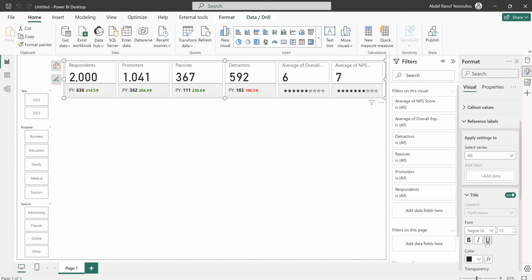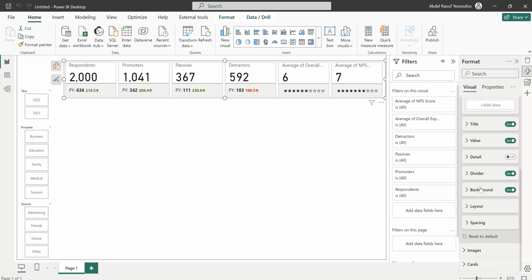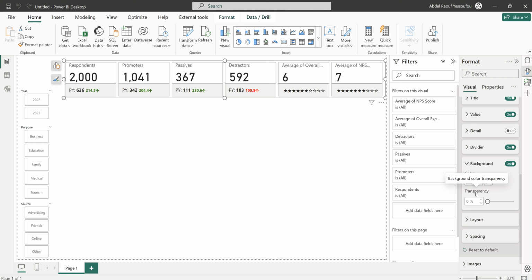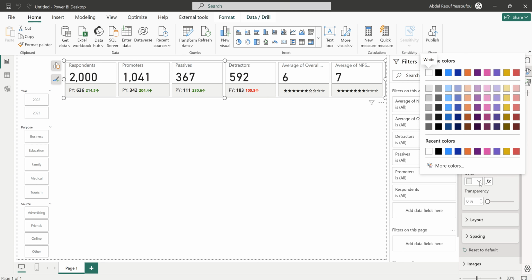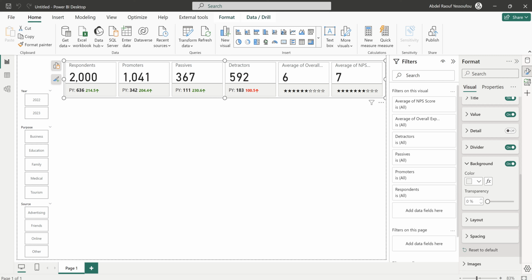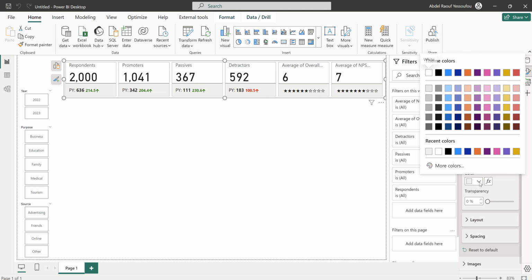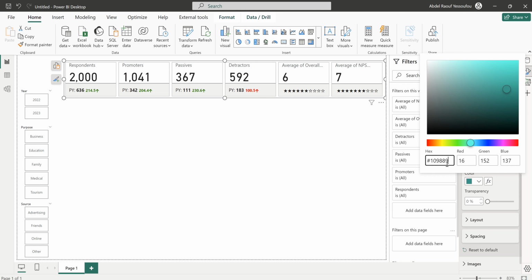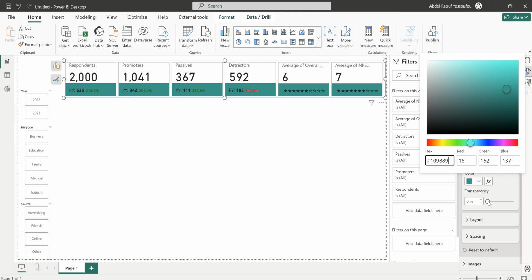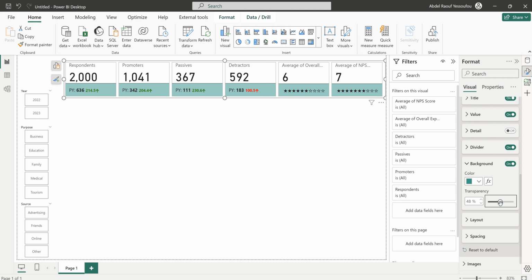So for all, I want to use some color I have somewhere here. So for the background, I'll share all these colors I'm going to use, and then I made it transparent.